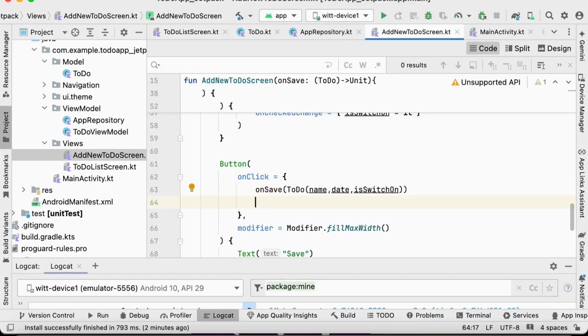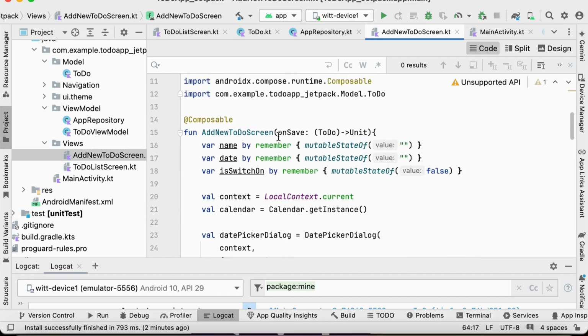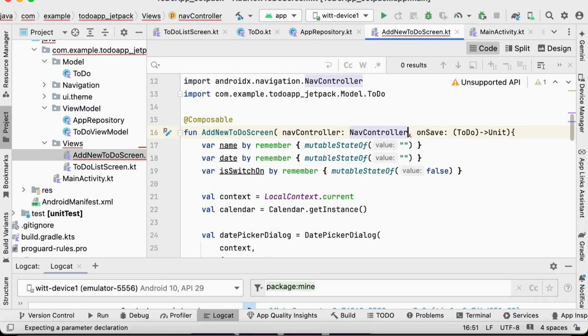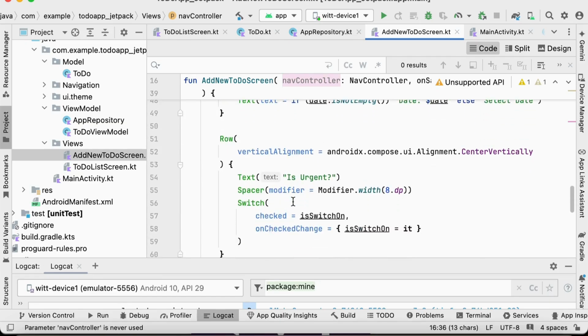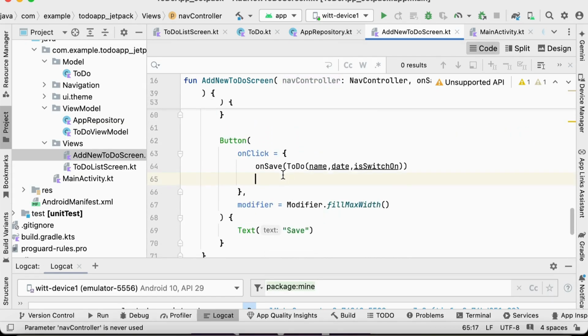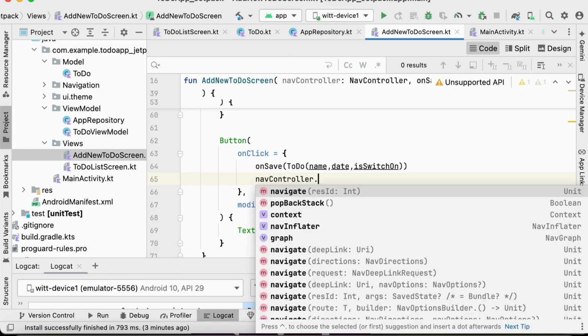So I will use the navigator one more time, but I don't have it as a parameter. In order to navigate back, I should also pass nav controller to this function. So nav controller, here I have it, so I will use it down there to navigate back. So nav controller dot I could here pop back stack.